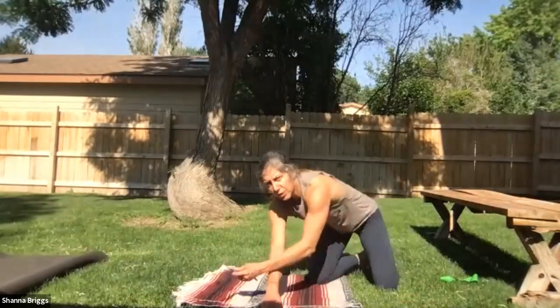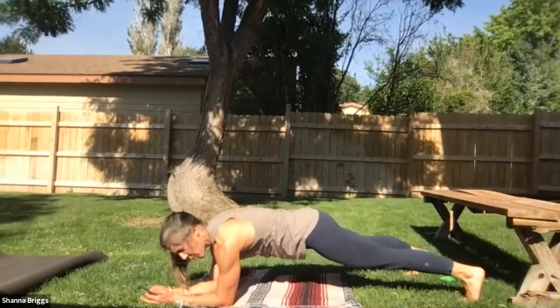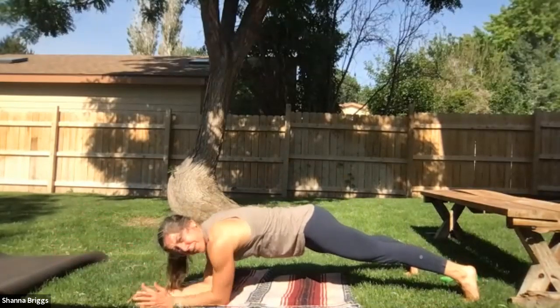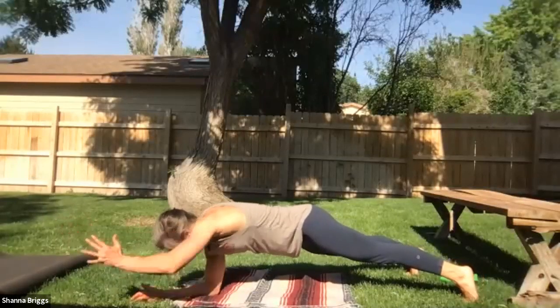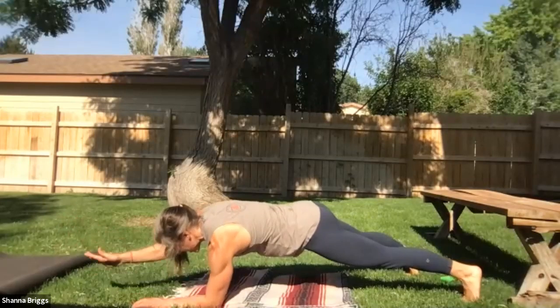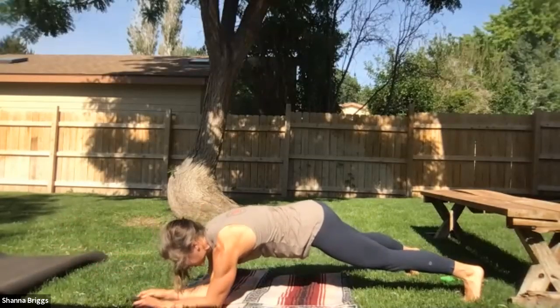Just rolling it right back over to the forearm plank. And 3, 2, 1. Here we go. I have my feet just a little bit wider than I normally would for a push-up. Going to help stabilize a little better for this plank march. Reaching the arms out. Halfway. Really feel that midline contract to hold yourself as level as you can. And rest and rotate. Fantastic.